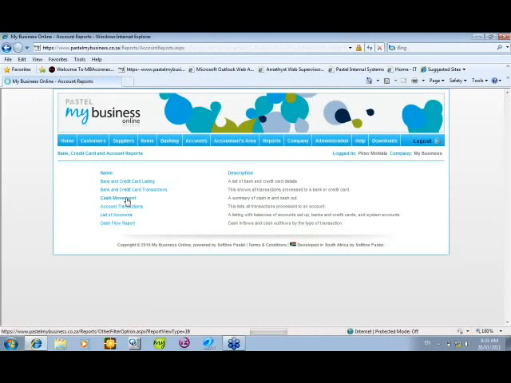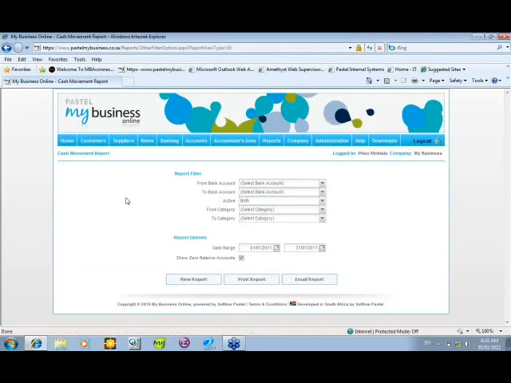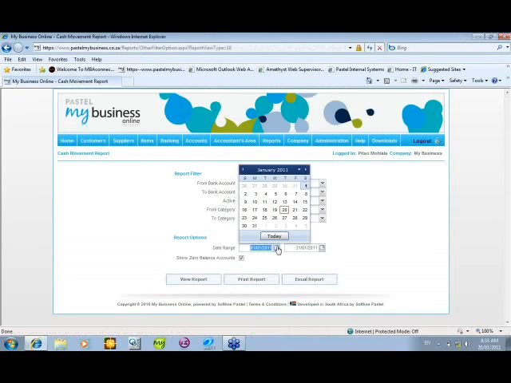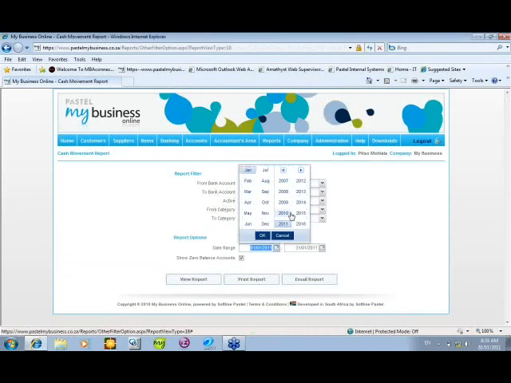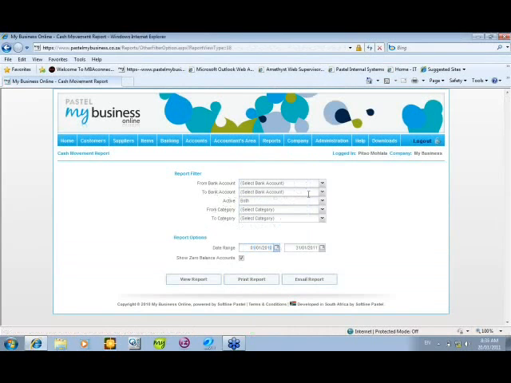By simply clicking on that cash movement report, yet again it will take us through the filters. I'm not going to filter on any bank accounts because I want to see all my banks. I'm not going to filter by active or inactive bank accounts. I'm not going to filter by category. However, I will change the date to January last year. Do I want to see zero balances? No, I do not.